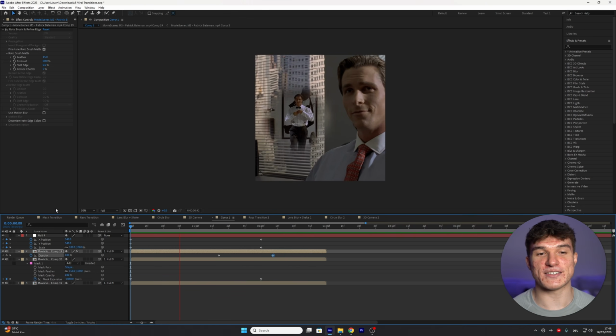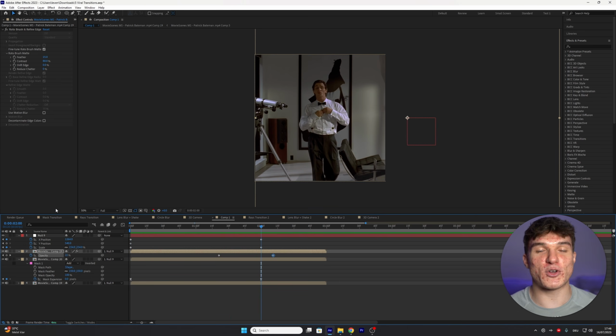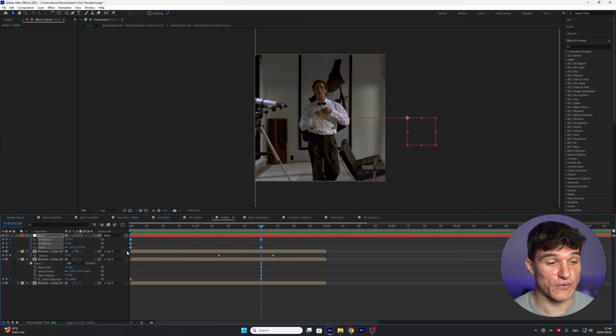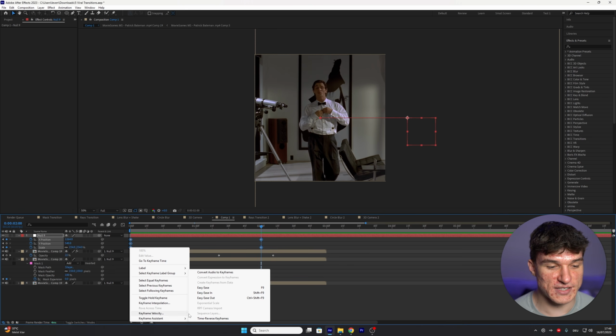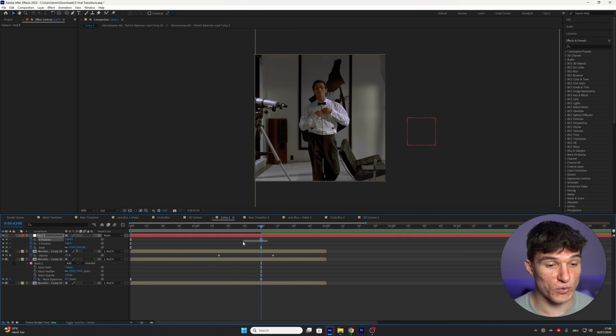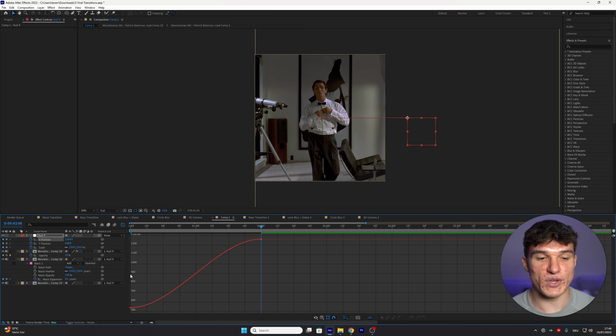The next thing you may realize is that our animation looks very slow, and because we don't want to look like goofy CapCut editors, we're going to have to change the graph. For that, select all of the keyframes, right click, go to keyframe assistant, and then click on easy ease. I'm going to start with the X position keyframes, so select them and then open up the graph editor. By changing the graph, we can adjust how fast our animation is moving, and because right now it's very slow, we're going to change the graph so that it's faster.